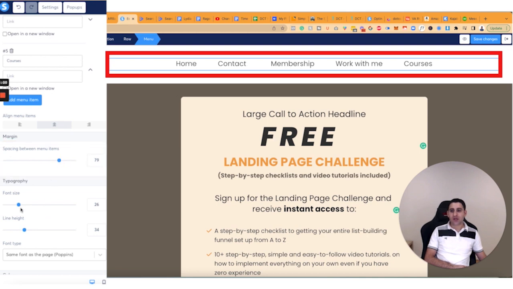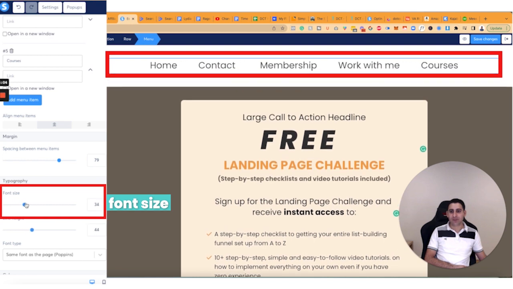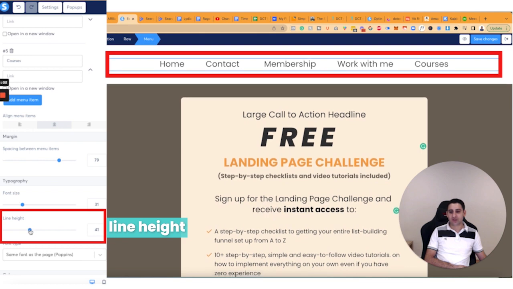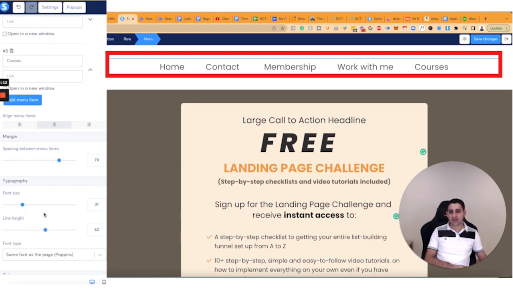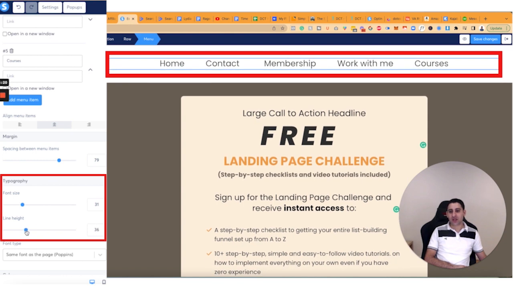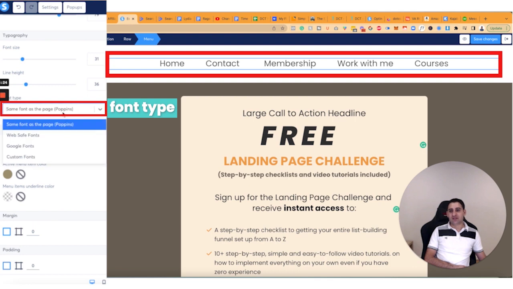Now, you can also change the font size. If you want the font to be smaller or bigger, you could do that. And the line height, you can change that as well, in terms of the spacing between those things. Typically, you want it to be between 5 and 10 points above the font. So this one is usually too much. But if you were to do, let's say 36, this will probably be just fine the way you want it. Again, the font is very much the same.